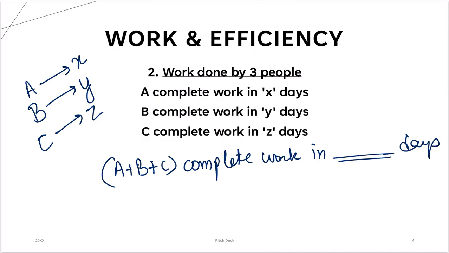Suppose you have to build a house. If only you work, you take 20 days. There is another friend of yours who is more efficient than you. Suppose if he works alone, he completes the house in 15 days. There is a third friend. He completes the house in, suppose, 30 days. So you all have different time periods in which you alone can complete the house. But if you all come together, obviously you will work faster and complete the house in a lesser number of days. That is what we are going to learn in this type of questions.